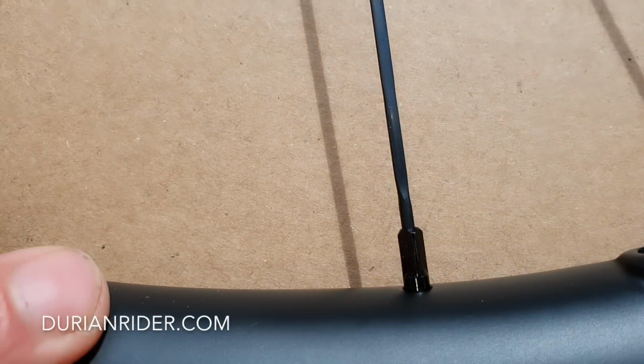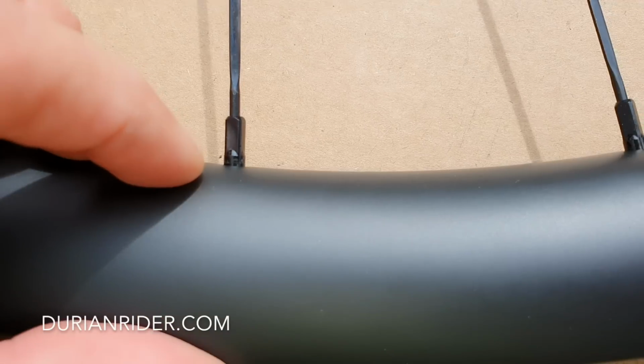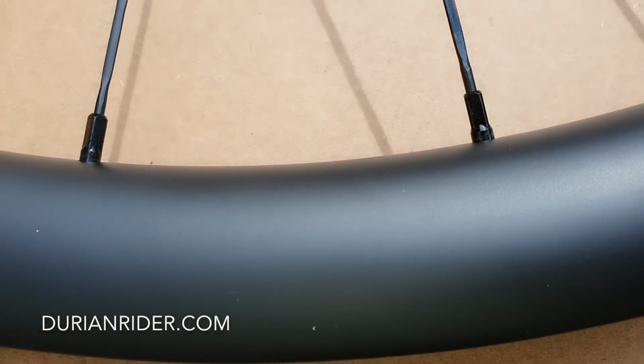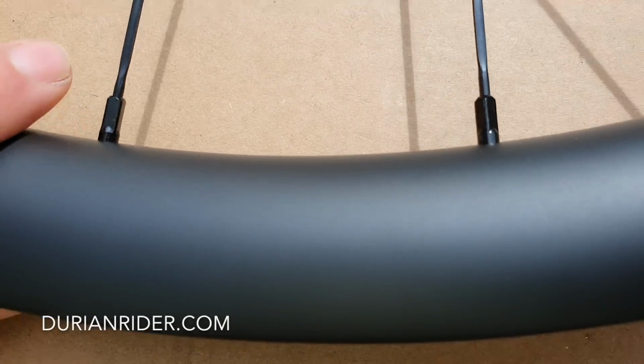Spokes, looks like we've got some Sapim maybe. They look like alloy spoke nipples. So bear in mind, if you go alloy, they're lighter, but not as durable. So keep that in mind if you are going to go touring. Finish on these looks excellent. It looks very, very good. As good as any high-end rim, if not better.